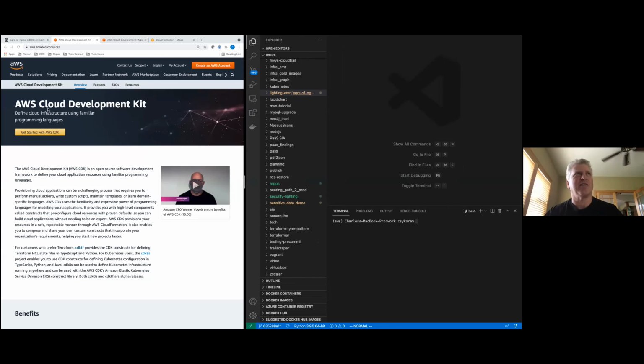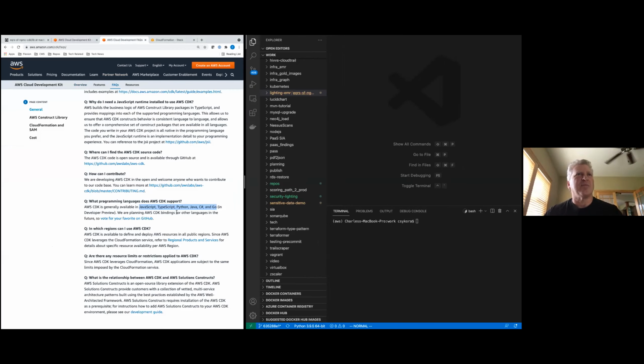If you're not aware, Amazon came out with a tool to automatically provision AWS resources, infrastructure as code, and you can go and read all about it on Amazon. One of the things about this tool I just want to point out is they support different languages right now. You can write your infrastructure as code in JavaScript, TypeScript, Python, Java, and C#. I believe they're working on Go. So if you're a developer in any one of those languages, you don't have to learn a different coding language.